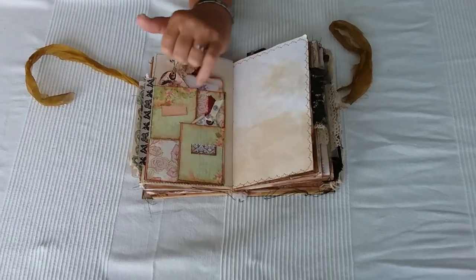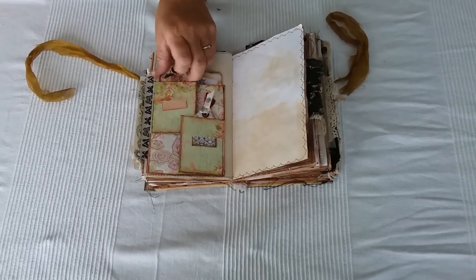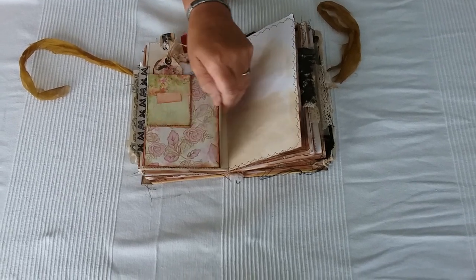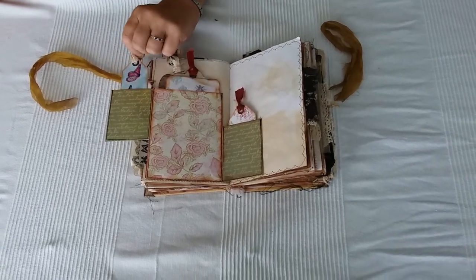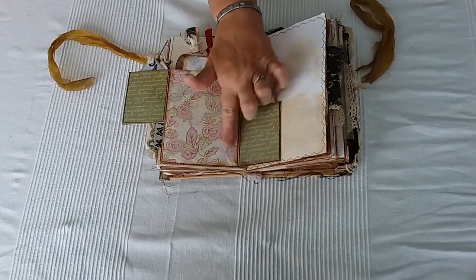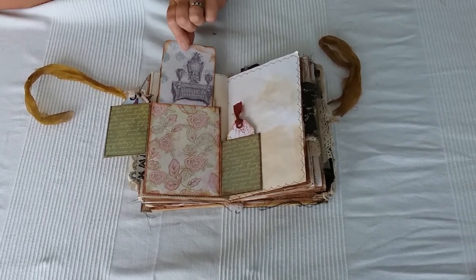These are tiny to put in there and one there. And then there's a tag each side, which has been decoupaged on, with tea paper on the back to write in again. Flip it open, and we've got another tag that side, another tag that side, decoupaged with butterflies, a space to put anything you want on, and a journaling card.